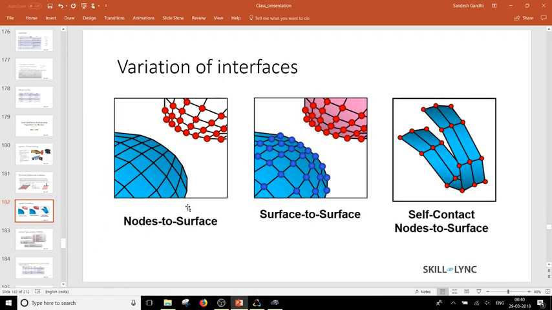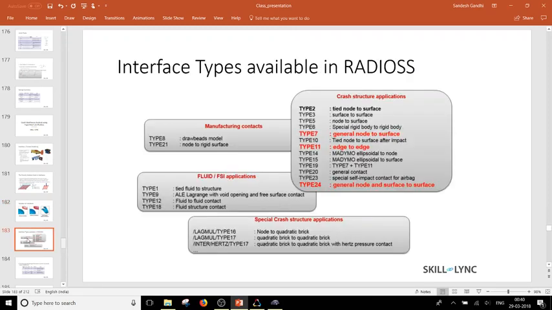Now we'll take on the first variation, in this case, the node to surface contact. But before that, just to summarize what all things we are going to look at in this particular interface chapter, for crash structure applications, the main types of contacts which we usually study are type 7, type 11, and type 24, which we are going to study anyway. And then there is another, type 2 contact, tied node to surface. Now that is a little related to what we studied in the last session, the 1D elements, and it is also a little more related to spot welds as well, which we'll be studying in the very next session on kinematic conditions.